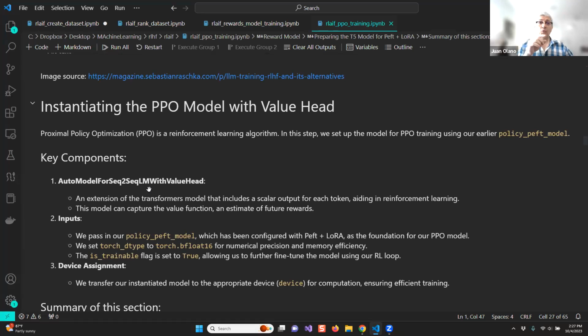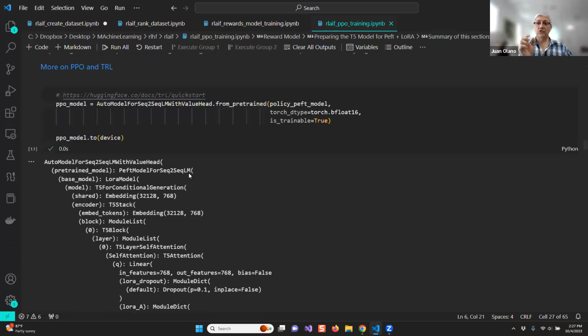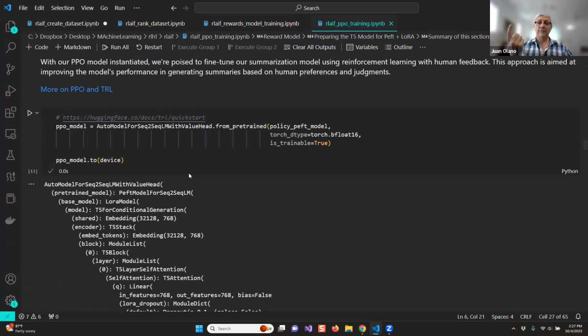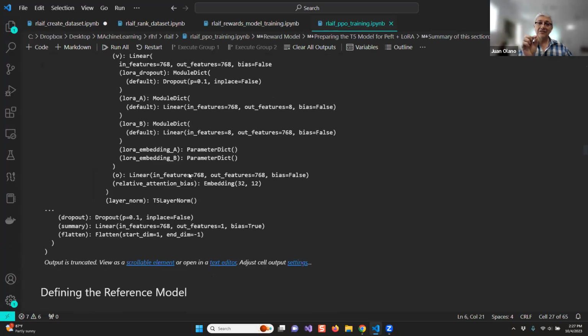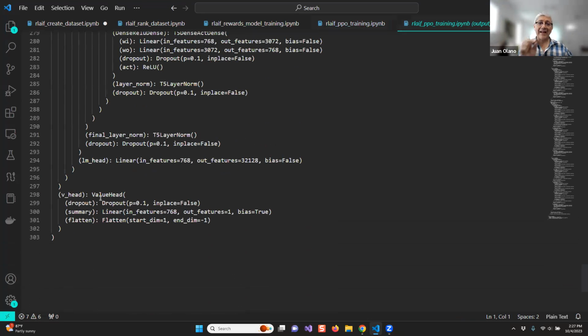Now, we're going to instantiate the PPO model with a value head. This is important. You have to use a value head at the end of this model so that the PPO can work. I just showed you a model that ends with an LM head. This model ends with a value head.